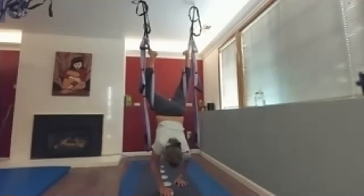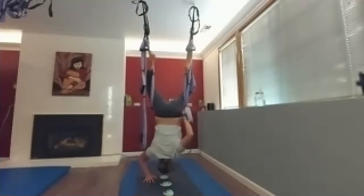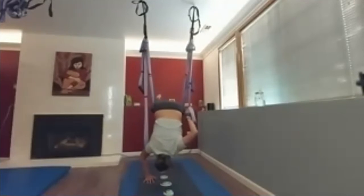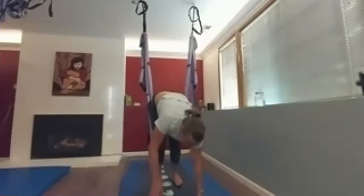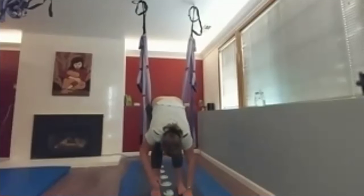Good. And then nice and slow, walk your hands back under your shoulders. You might wrap one or both hands on the long handles to let your feet come back down. Good. And then once your feet are all the way forward, we'll walk your feet forward so they come underneath your hips. And then we'll hang here for a forward fold.